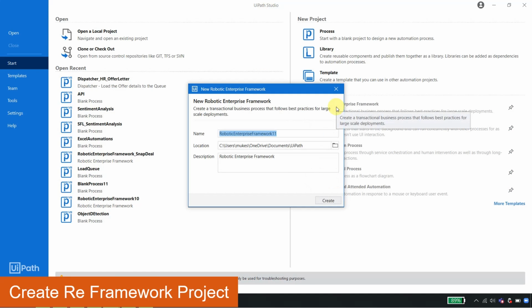In case you don't understand what a transactional process is, we have explained all of the details about the REFramework in the previous videos. I'll request you to watch that series. That will give you a clear understanding of the REFramework, and then you will understand all of these bits. Okay, so let us start by creating the performer.